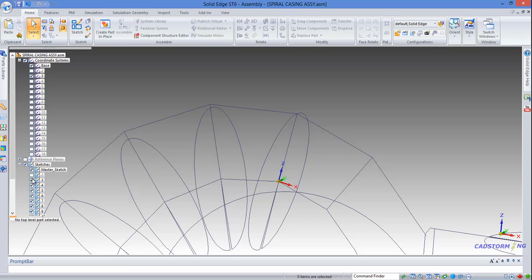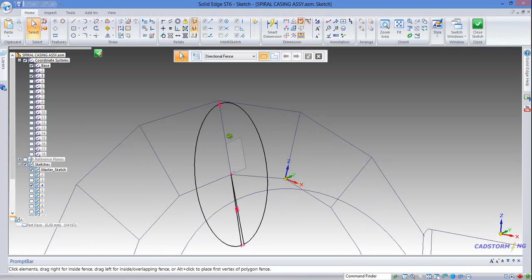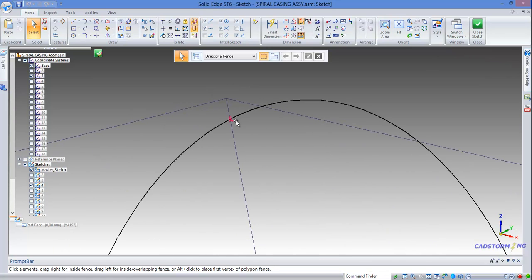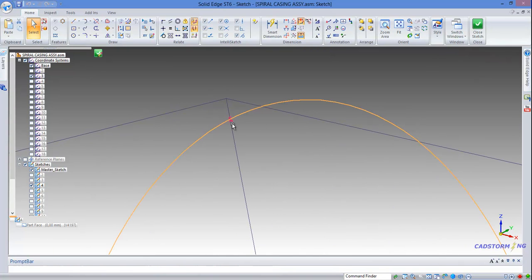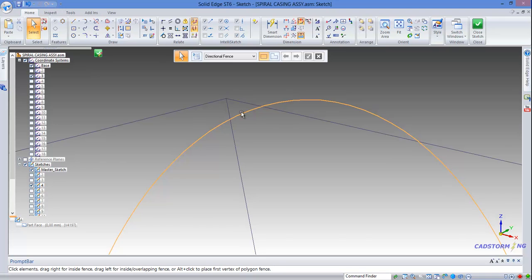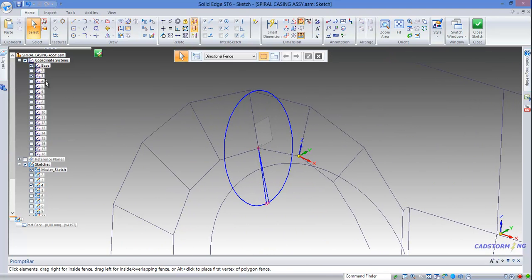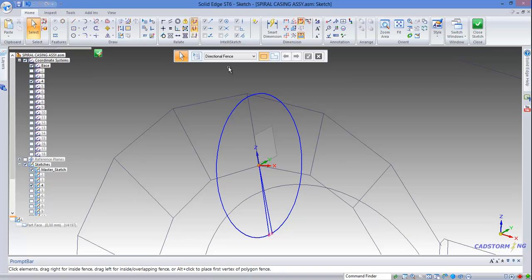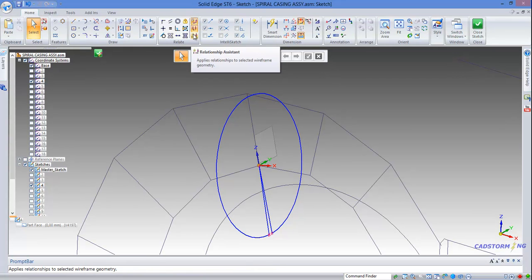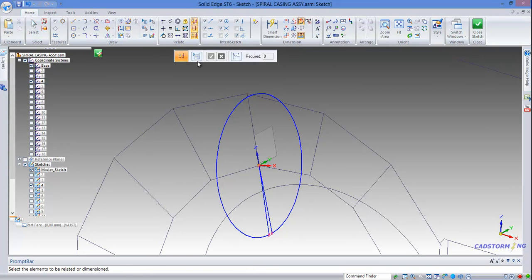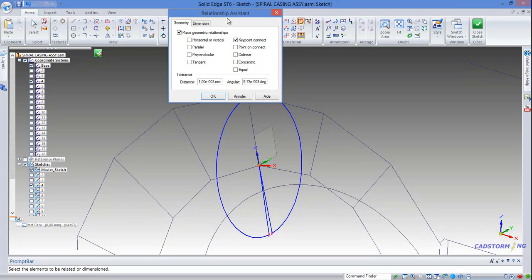So hide number 3, start number 4, again delete the lock and the include, and maybe this time what I'm going to do, let me first hide this one and show this one. What we're going to do is to use the relationship assistant, and then option.